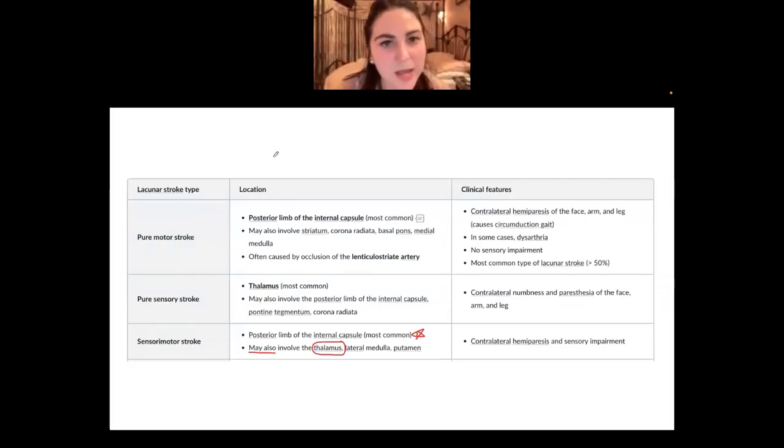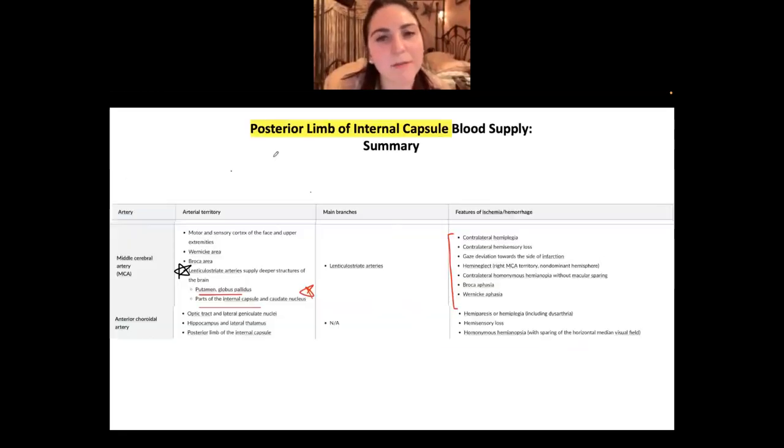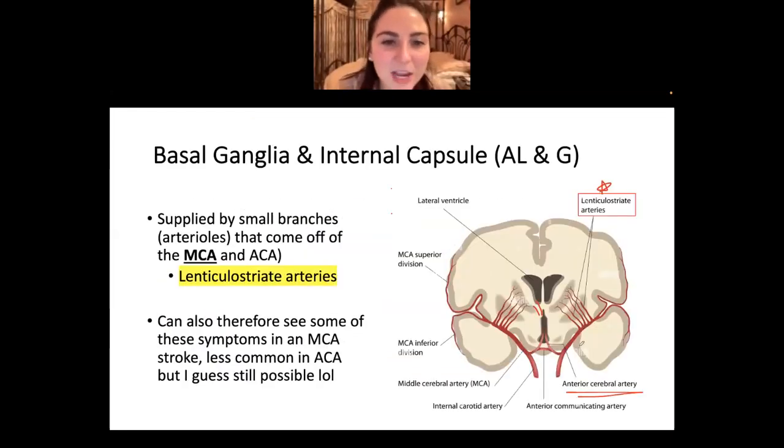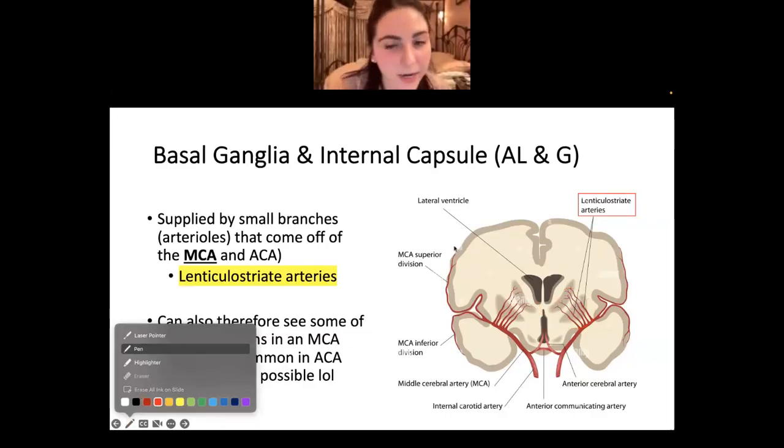And then here's again the lenticulostriate. Let's say you have a stroke of just the lenticulostriate, so just these. Oh, perfect, this is the question coming in. So we don't have an MCA stroke, we just have a stroke here. And you're like, how the heck does that happen? That happens if you have hypertension forever, uncontrolled hypertension your entire life.